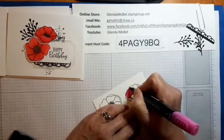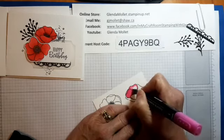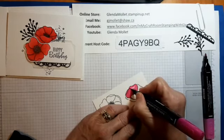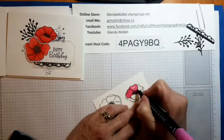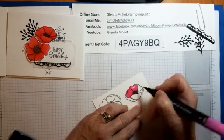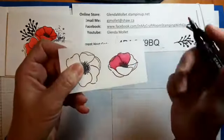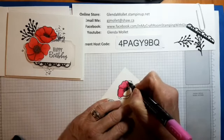On this one I'll do highlights so you can see the difference. Go in a circular motion around the flower, then leave a highlight section there. Take your dark — this petal overlaps that one so there's dark there. Then go back over with the light to soften those edges and blend. I'm just going over top very lightly and it leaves a lighter area there. Let me pick it up — can you see the lighter area there? Okay, let's carry on and get these flowers colored.